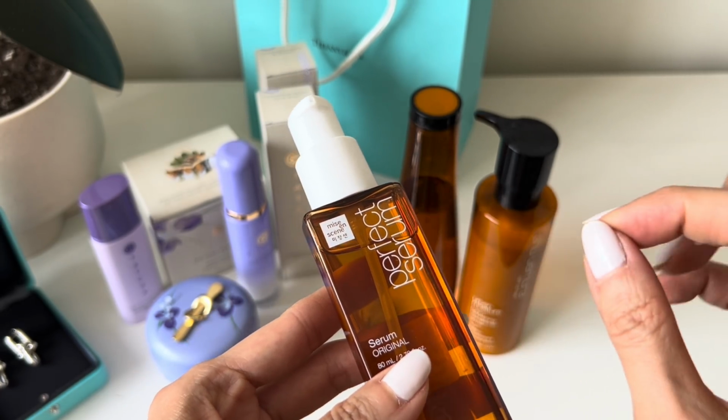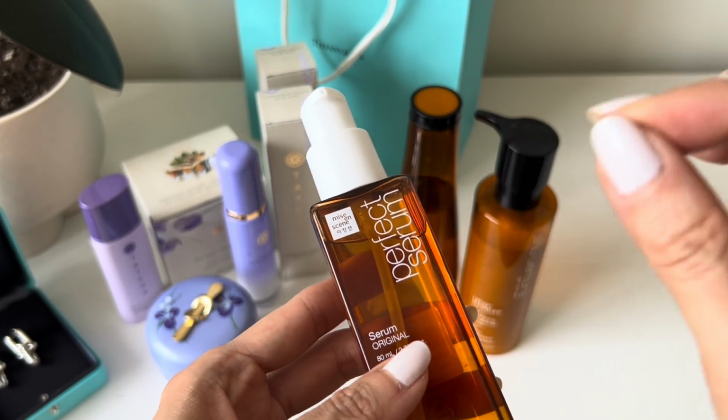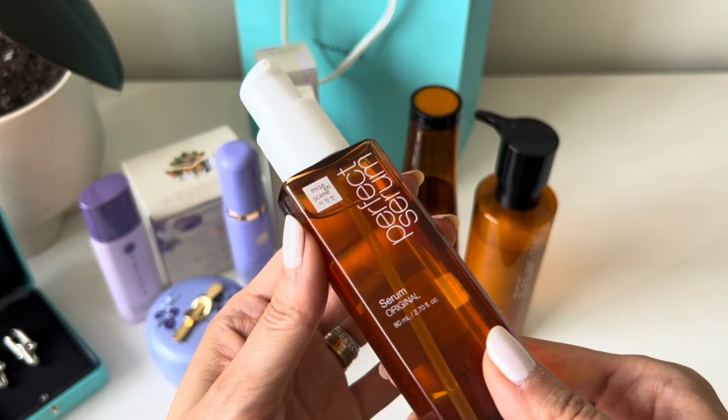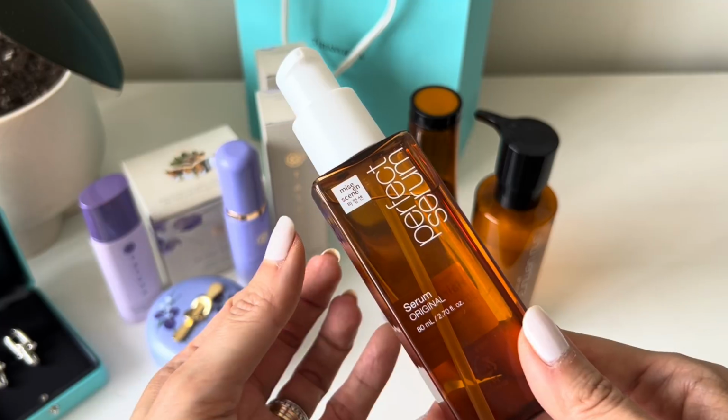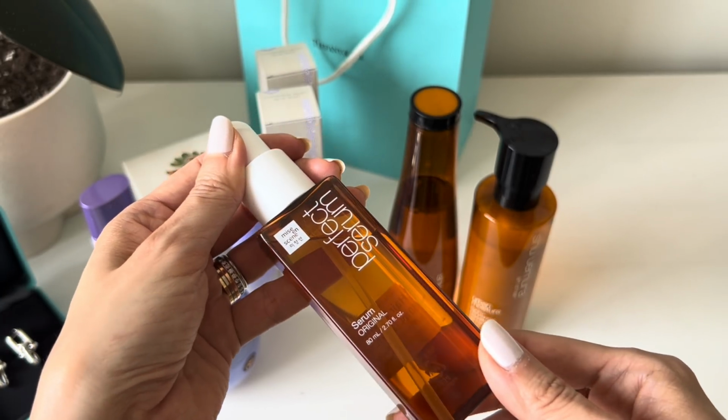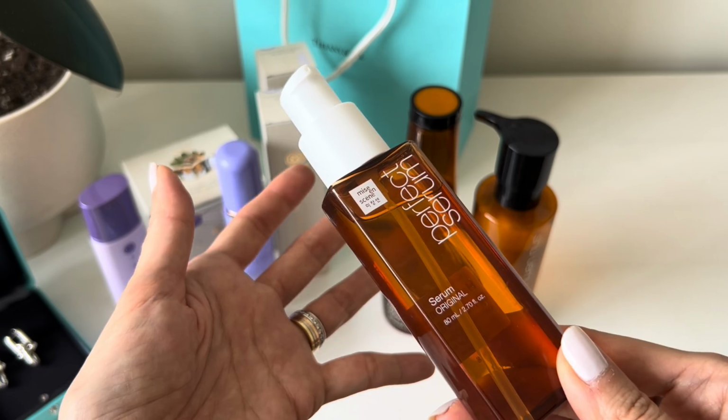I do very small pumps, and a little goes a long way, and I put it on right before I blow dry, so I'll wash my hair, it'll be wet, and I'll just take a few pumps of this, like tiny drops, and run it through my hair. And I have a lot of hair, a lot of thick hair, and then I'll blow dry it and style it.